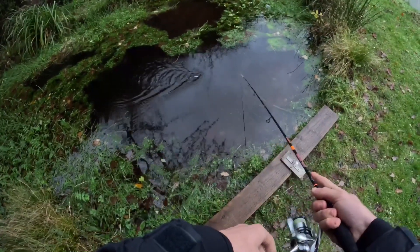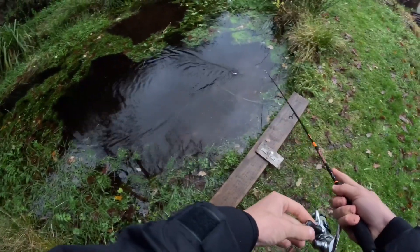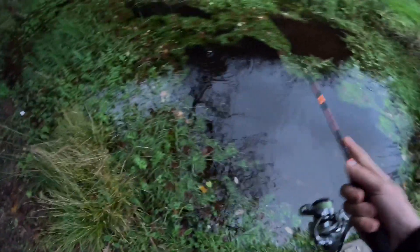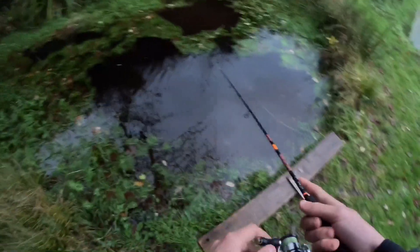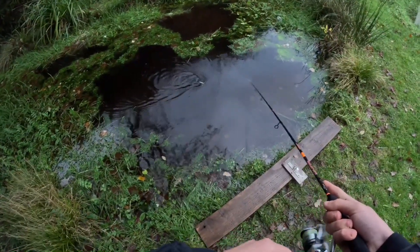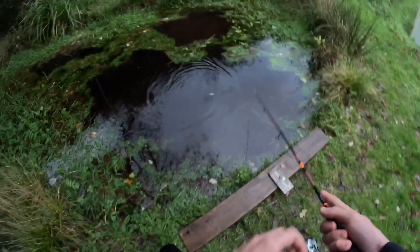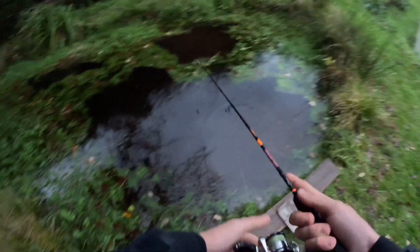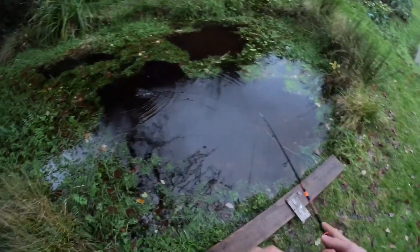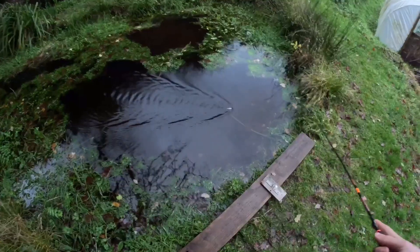So it's like: retrieve, pause, do that again, repeat. And that's what the fish will like — a lot of chub, trout, and perch, they love it on a pause. That's where you get most of the action. And if you do get a fish to come up and swirl at it, the best thing to do is just completely stop the lure dead in its tracks so it'll act like a stunned bait fish, and you'll get some lovely results from that.